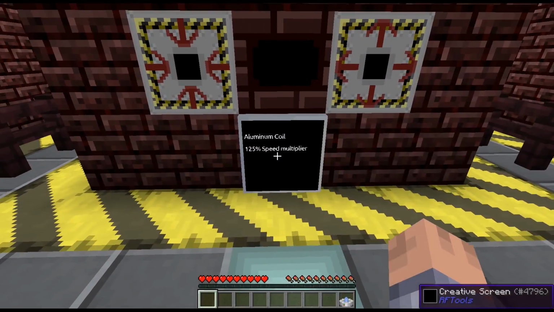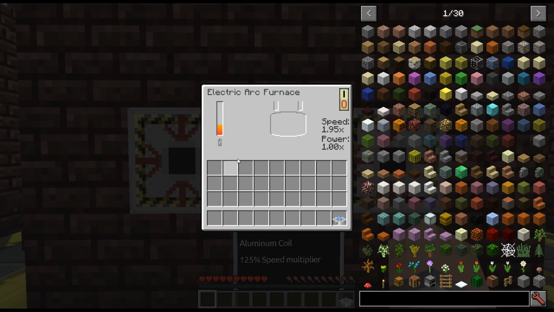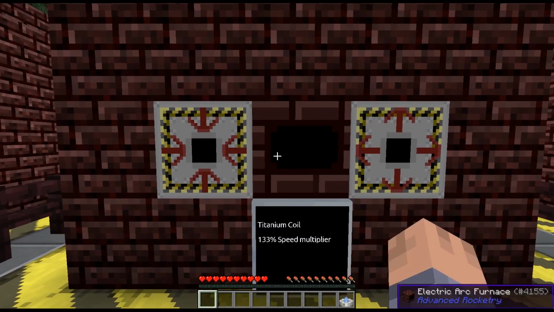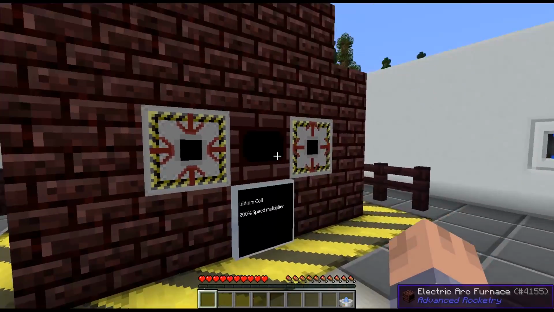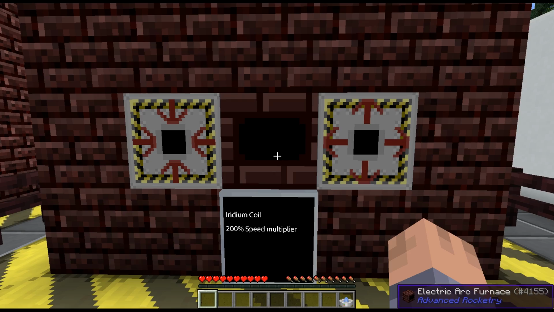The aluminum is 125 speed multiplier. And I need to right click them twice because the first time it's actually forming, it just doesn't change the graphics. This has a speed of 1.95, so it's considerably faster. Then you have titanium coils, which is 2.37, and then if you have all iridium, you go nuts. It's 8 times speed. Okay?